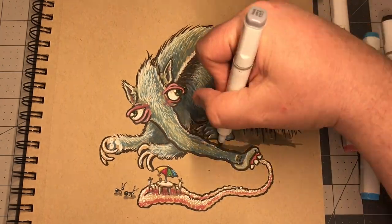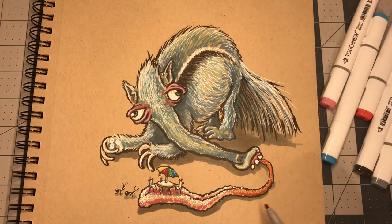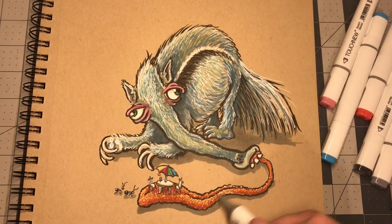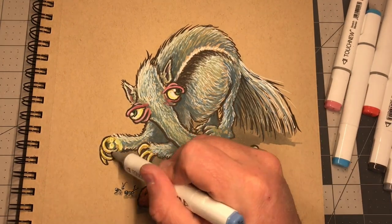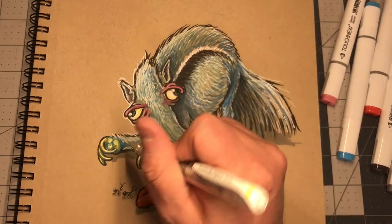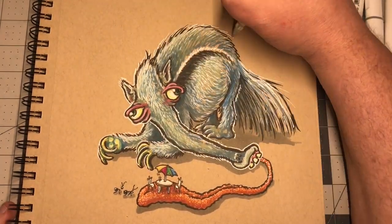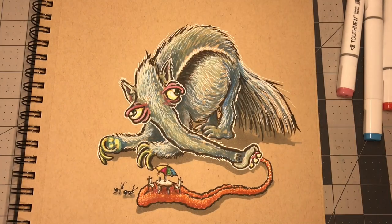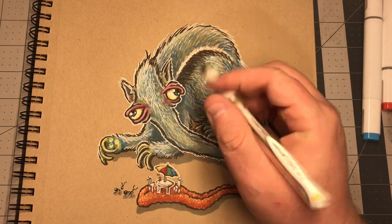Because like I say, tonight, I knew everybody would be drawing fish and fishing related things and worms and hooks, and even I wanted to do an angler fish, but I've drawn that in the past. You can go back and find that. Maybe I'll link it here. So I wanted to do something just a little different that I wouldn't normally have thought of. So I really do appreciate my friend saying, hey, how about an anteater and an ant?